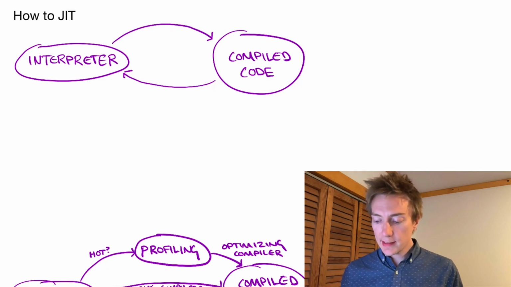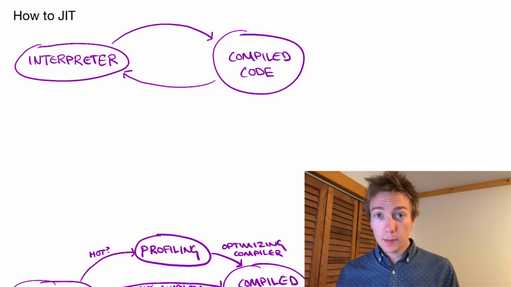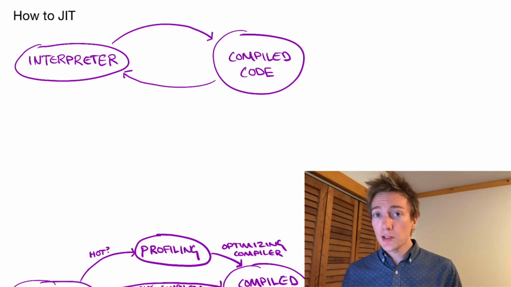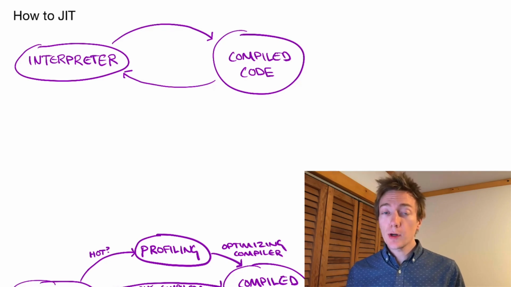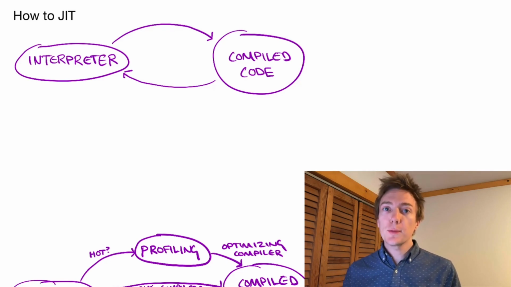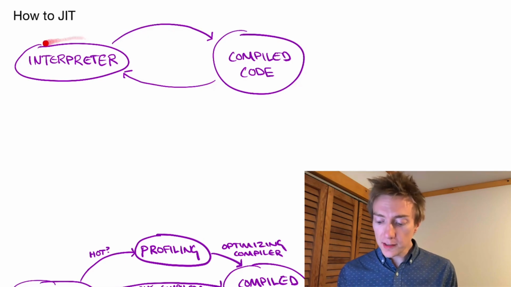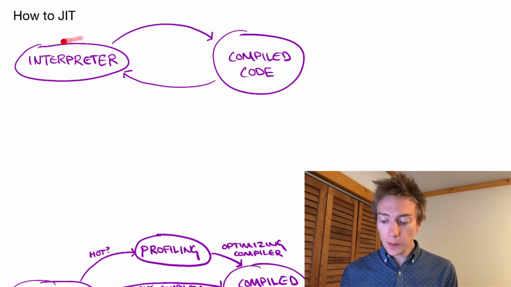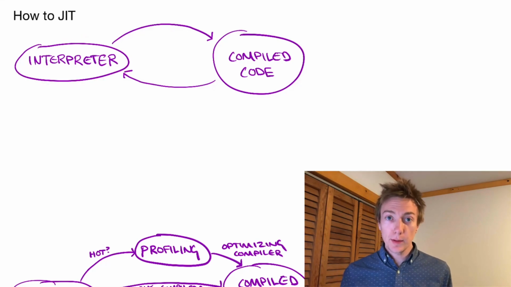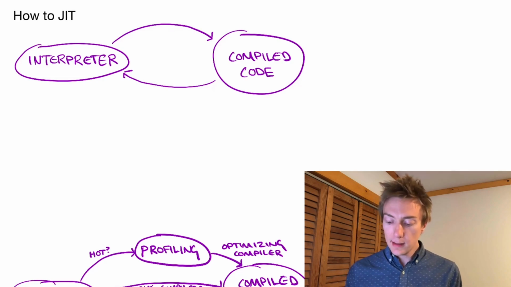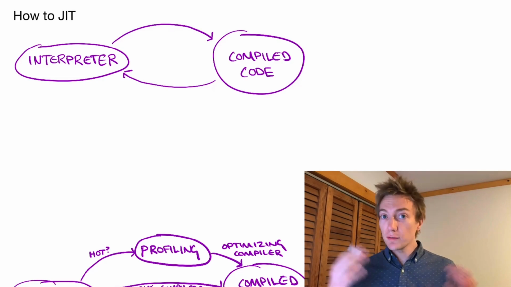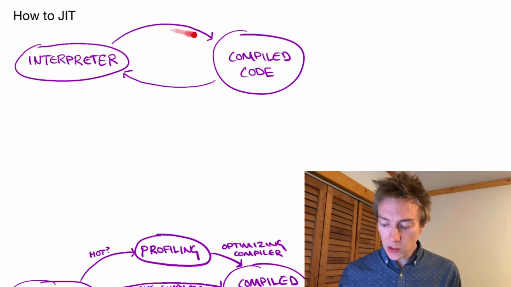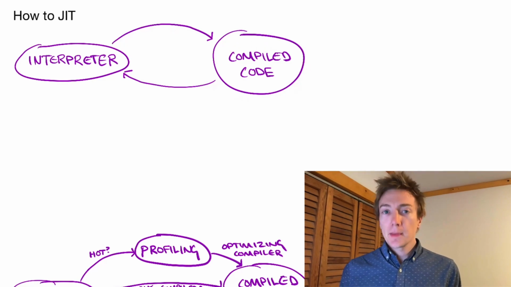The second reason is that because we're doing compilation online, that is, during the execution of the program, the speed of compilation matters a lot. Programs can start up really slow if we have to do a bunch of compilation before we can execute the program. So the interpreter also exists as a fast startup mode. We can start interpreting the program immediately, before really doing any transformations at all. And then, once we've observed enough about the program, we can switch into compiled code mode.